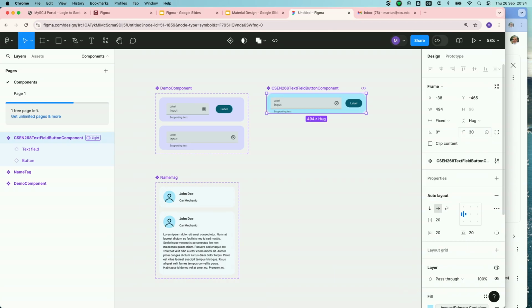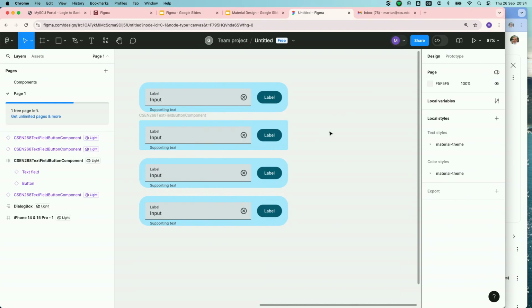So I've changed the original component to 30, and I'll go back to my instances, and what do I see? The instances, so this one, and this one, they are instances of the component, but this one has broken away, has been detached from that component. So therefore, any changes that I do to the component don't come to this one. This is just like its own type of design.